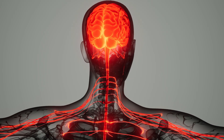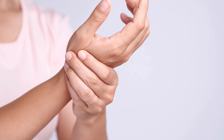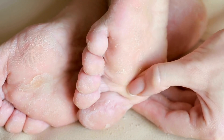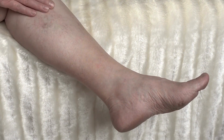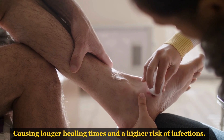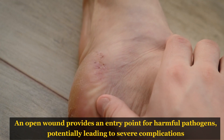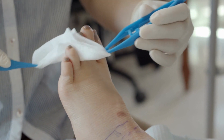For instance, a healthy nervous system triggers an immediate withdrawal response when touching something hot. However, in individuals with diabetic neuropathy, this response is compromised, leading to decreased sensitivity to pain and pressure points. Areas prone to sores, bumps, or skin breaks may not trigger the usual protective responses, allowing these issues to worsen without immediate recognition. Additionally, people with diabetes often experience poor circulation and elevated blood sugar levels, further complicating the healing process. Reduced blood flow slows delivery of important nutrients and immune cells, causing longer healing times, a higher risk of infections, and potentially severe complications.